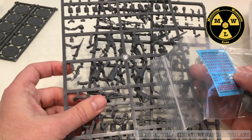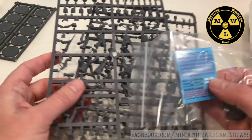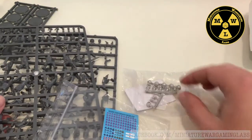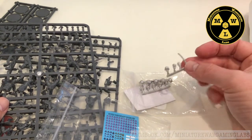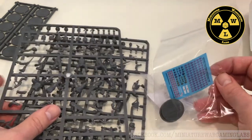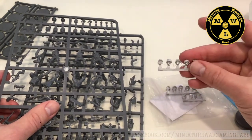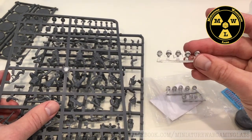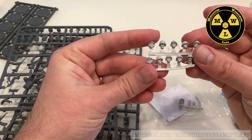Of course, I didn't have that many U.S. Army late war guys as it was, so it didn't hurt to get the alternate heads, I guess. I'm definitely going to be using the sword. That's just a nice touch. So let's go ahead and get these guys put together and see what they look like with the metal heads on them. I actually think that these might be some of the characters from the movie.